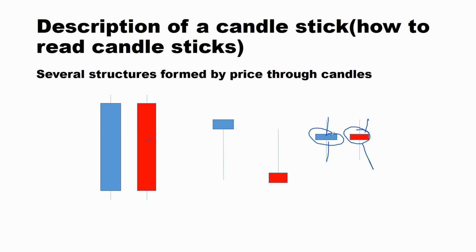So in most cases, do not make decisions or conclude basing on such candles. Rather, you should wait for the next candle. Either the next candle is a bullish one or a bearish one. But like I've emphasized, always know where you are. Where am I in the market? Am I at a support? Which phase am I in? We spoke about phases in one of the videos, right? So what phase are you in? What level are you at? Are you at support or resistance? Are we together? Those are all things you need to consider.